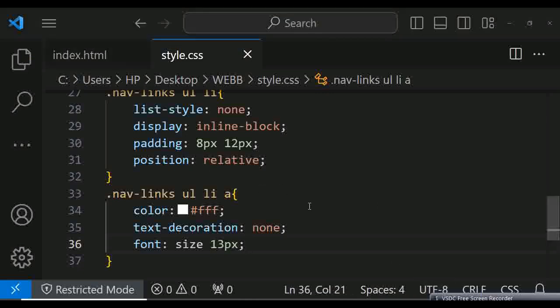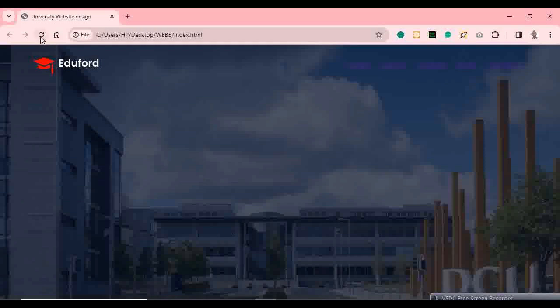After that, let's save and refresh our web page. So refresh. As you can see, the menu is now displaying in white color, like we said, and the underline is no more under the home, about, and everything in the menu. Meaning that the changes we gave actually had impacts on the web page.